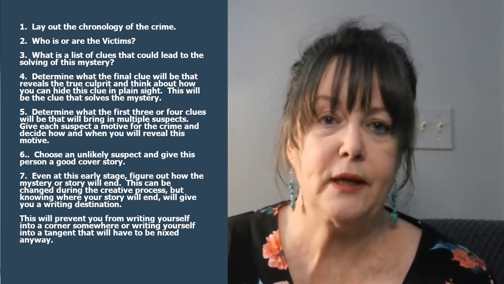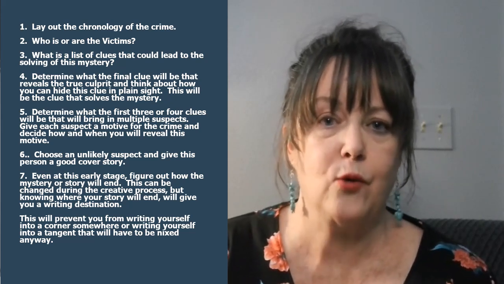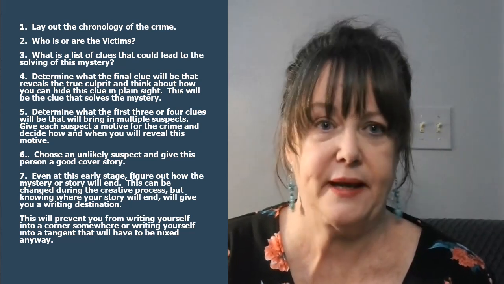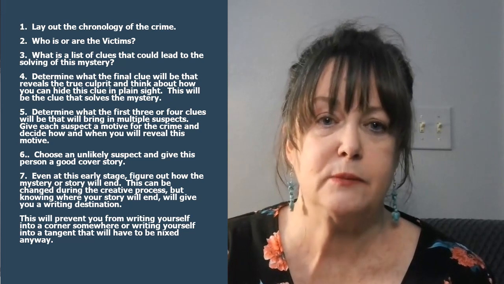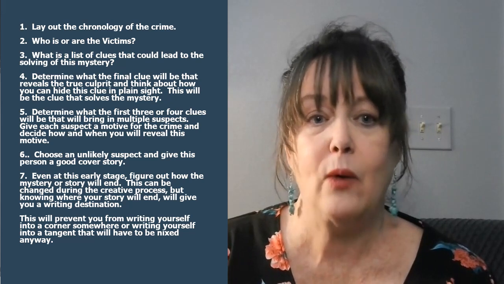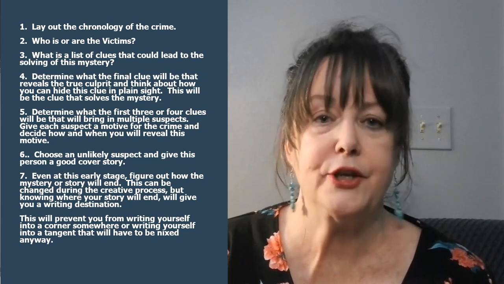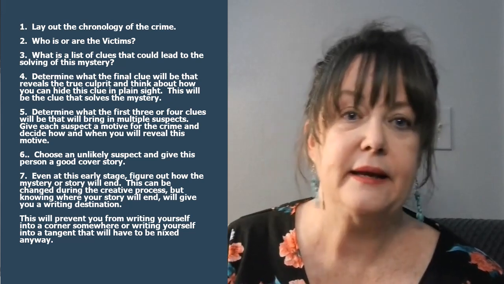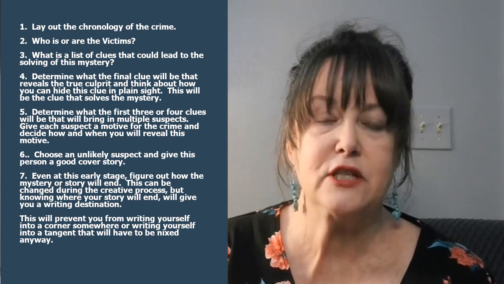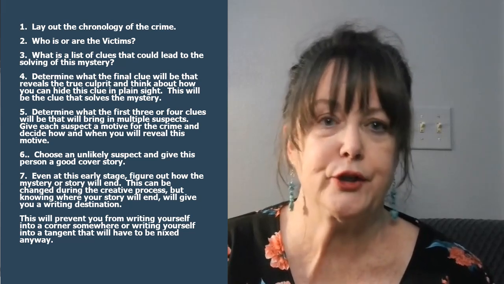5. Determine what the first 3 or 4 clues will be that will bring in multiple suspects. 6. Give each suspect a motive for the crime and decide how and when you will reveal this motive. 7. Next, choose an unlikely suspect and give this person a really good cover story.